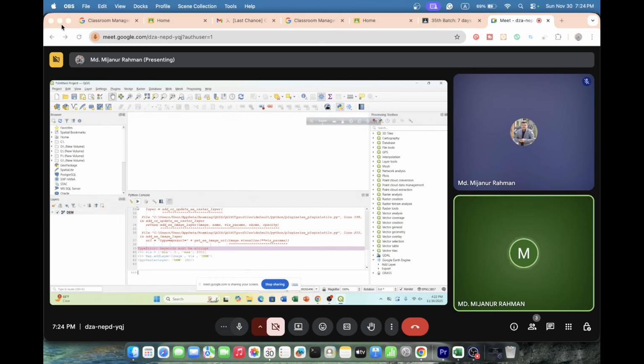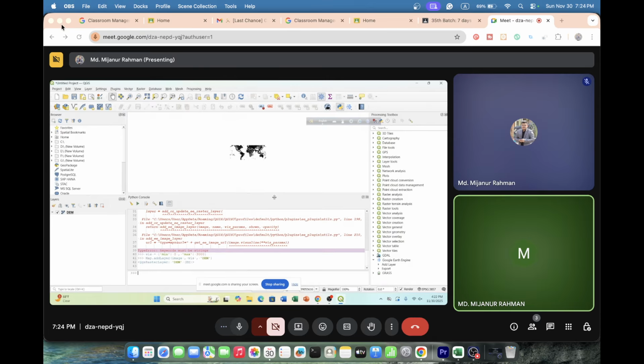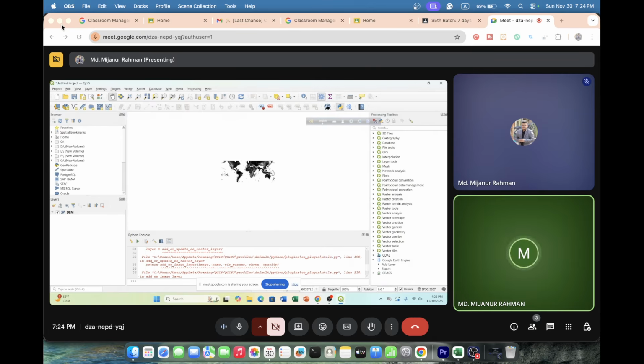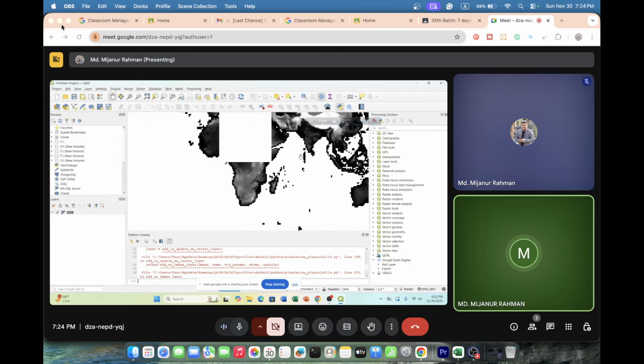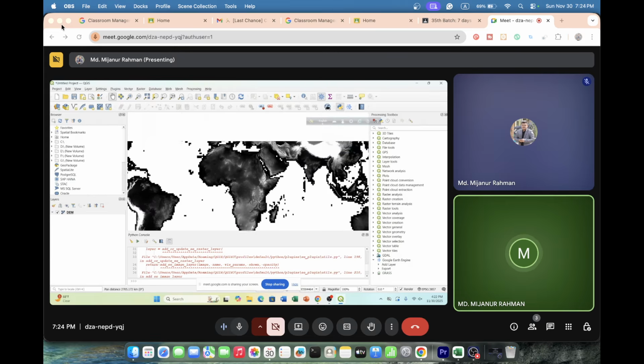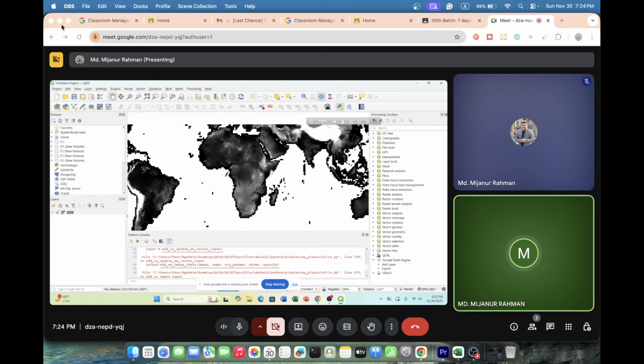We can see it also added the new layer, the DEM layer, and we can get this data for the whole world. If you check, just let me zoom in. So we can easily get that whole DEM data. And now this DEM data is connected with our Google Earth Engine server. Directly it's connected. So now we can get all of this type of DEM data. Further you can also add the layer, or you can simply choose a specific study area and then clip and further easily create the map.